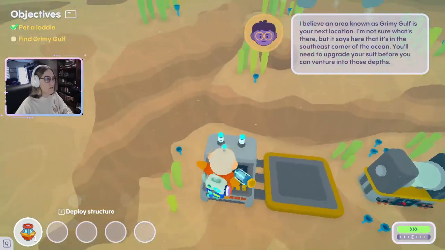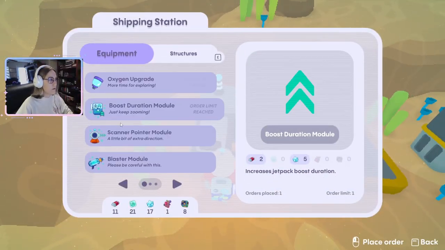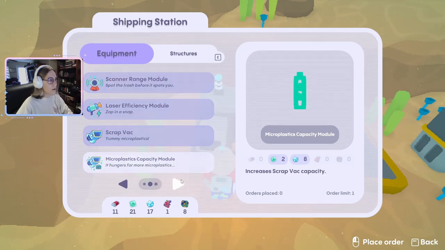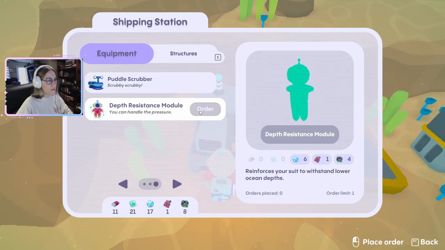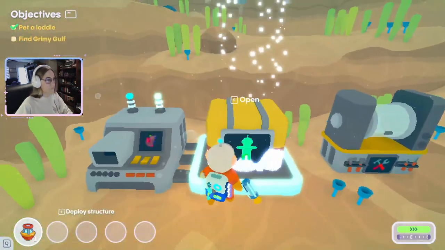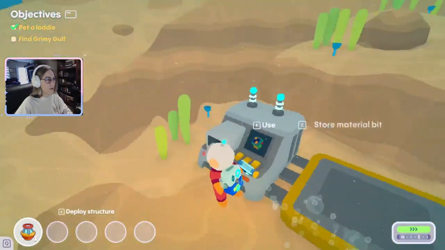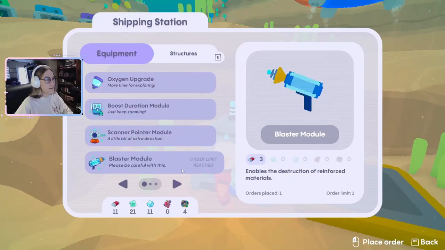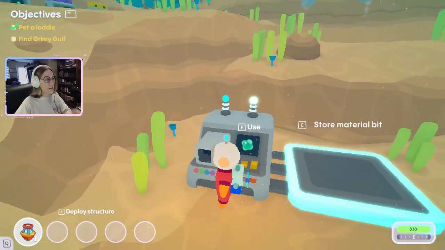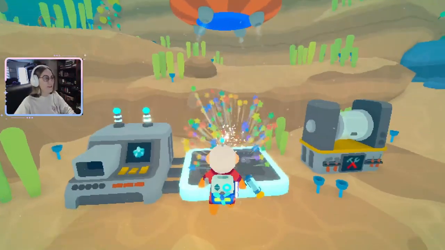Okay, let me look at what do I need here? Ooh, microplastics capacity. Let's do the depth first. I can now withstand all of the depths. Nice. And can I do the puddle scrubber? Yes, puddle scrubber. This looks like this is the third thing I need.